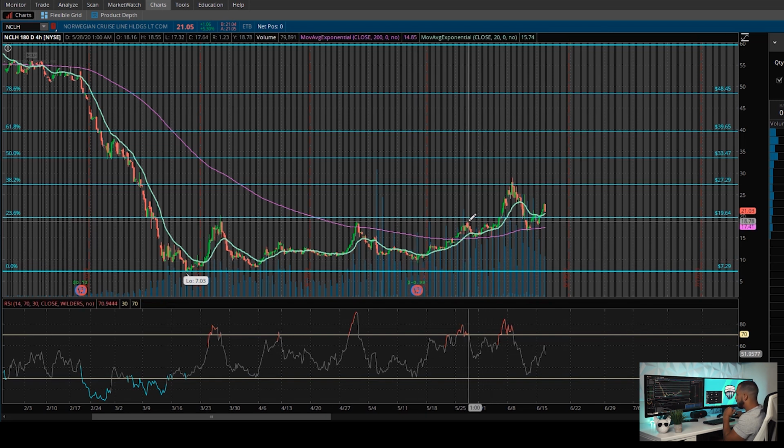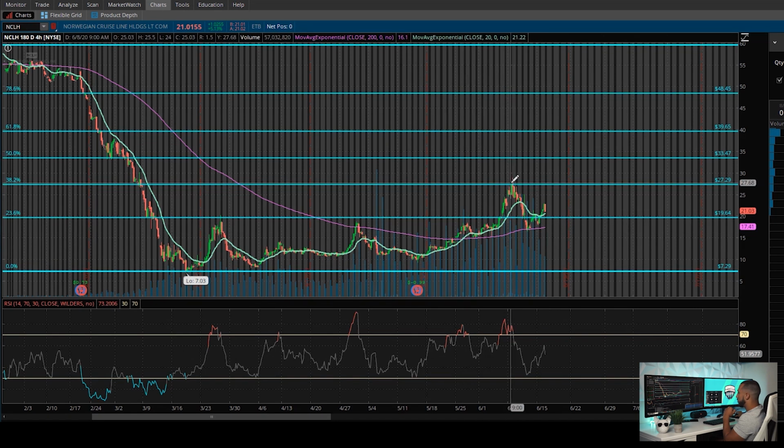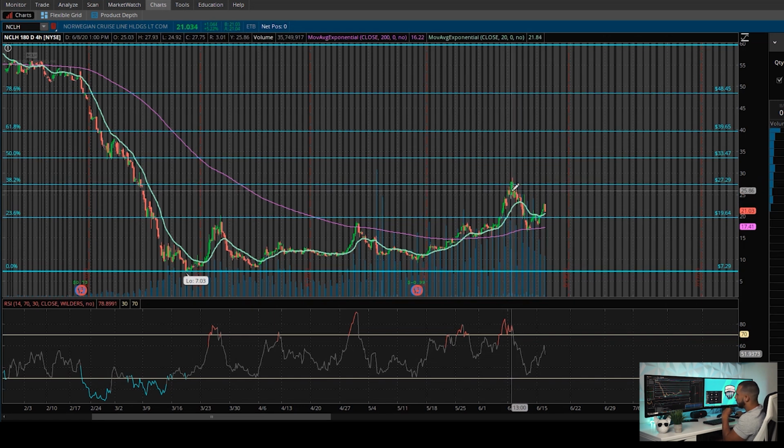You can see how it's overbought here. You can sell positions. Overbought here. It was hitting the Fibonacci level, as well as you can see the RSI showing that it was overbought. It moved up so aggressively within a very short time frame. So you could start selling positions here. You can see it going down on the RSI. You can start loading up positions, and we are still right now trending kind of in the middle of that. So these are tools that I personally like to use when it comes to swing trading.